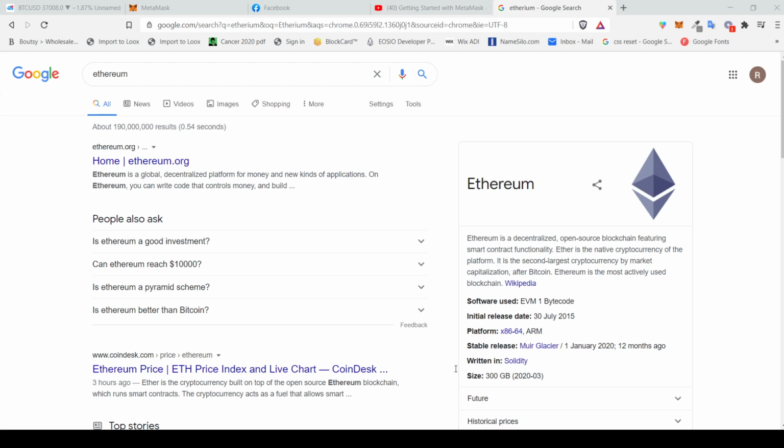Alright, so now we're gonna go over some notes that I have about what Ethereum is. Let me bring them up real quick. Alright, so Ethereum is a blockchain 2.0 technology. It is dynamic and programmable.